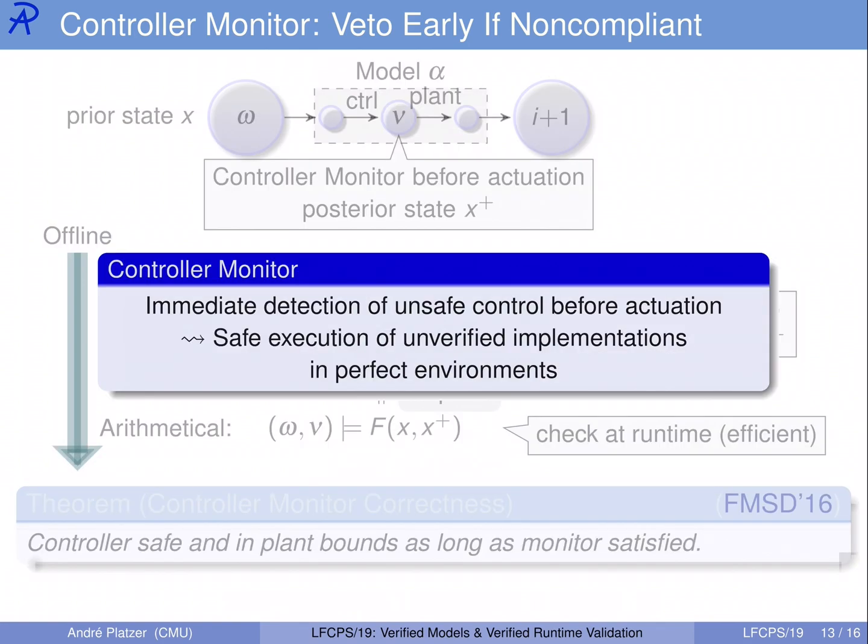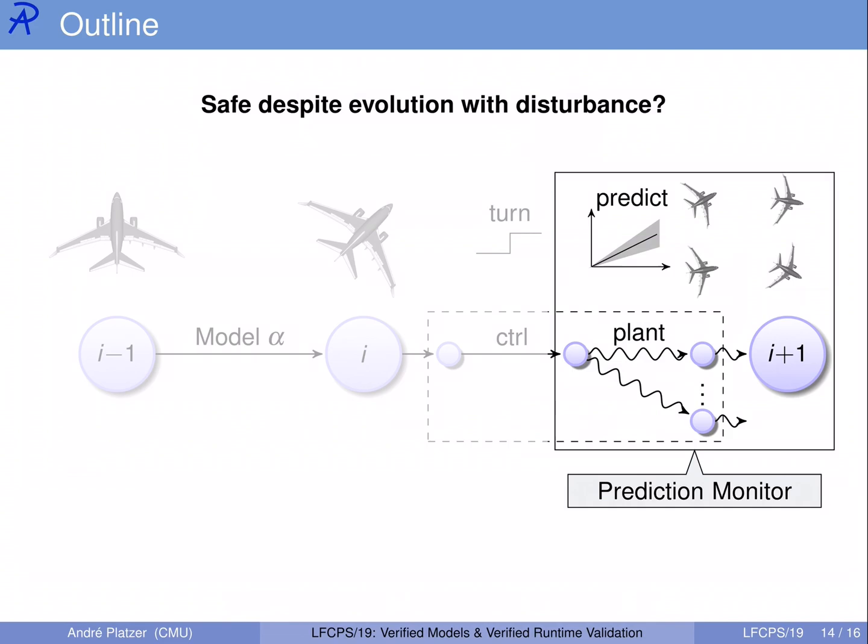This leads to an immediate detection of unsafe control behavior before you actuate it, and so you have perfectly safe execution of unverified implementations, even in perfect environments. Now, speaking of perfect environments, what do you do if the reality is a bit more annoying? Can you somehow predict what the physics behavior will do if you say the model isn't perfect, but maybe it's within certain bounds of physics? What if there's multiple different behaviors that could be braking a little bit harder, a little bit less, steering a little bit more, steering a little bit less? How can all of those be overcome?